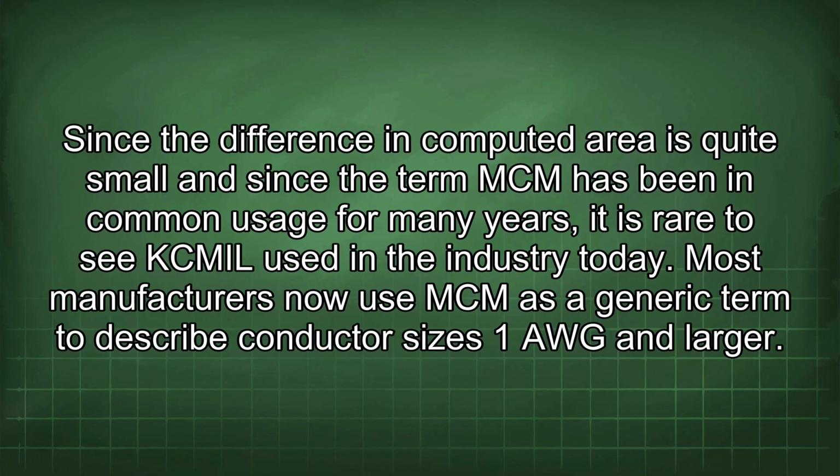Since the difference in computed area is quite small, and since the term MCM has been in common usage for many years, it is rare to see Kcmil used in the industry today. Most manufacturers now use MCM as a generic term to describe conductor sizes 1 AWG and larger.